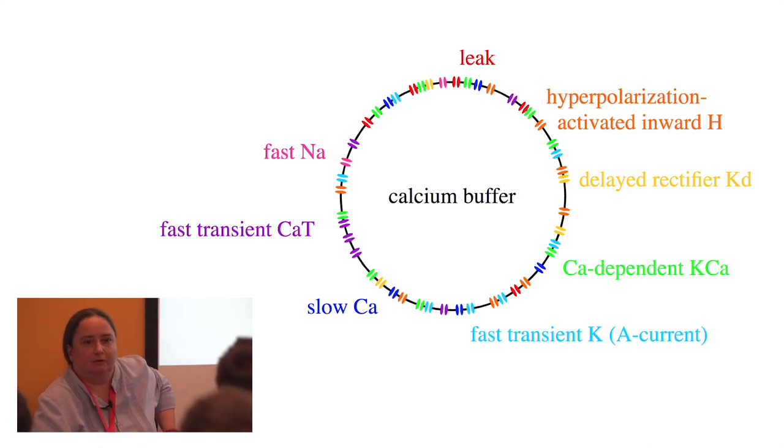Who has heard of the H current? Some of you have. So this is kind of a freaky current in that everybody else, like in Tim's Hodgkin-Huxley diagrams of their activation curves as a function of voltage, everybody else activates for depolarization. This one activates for hyperpolarization. And that actually has some very interesting consequences for the dynamics of this neuron. And it's not so exotic that it just exists here. Actually, many, I want to say maybe even most neurons have an H current, and so that is a very interesting thing to think about.